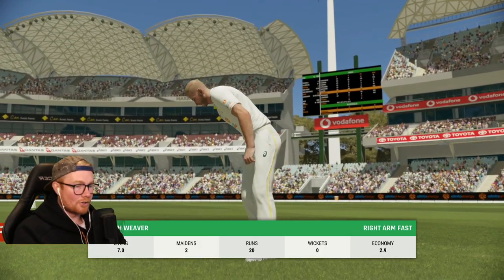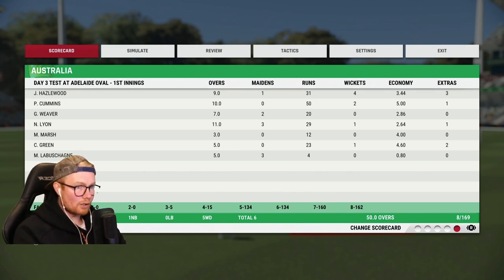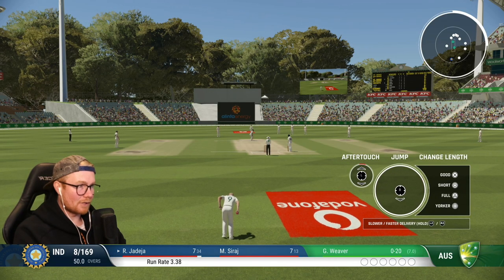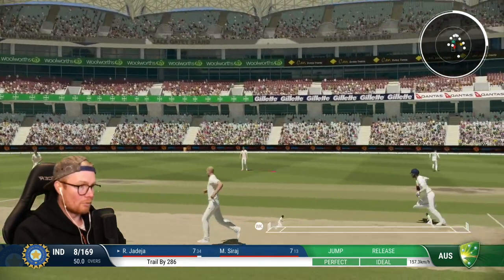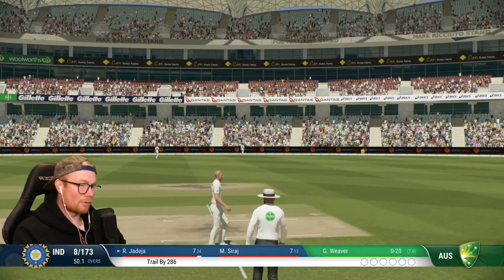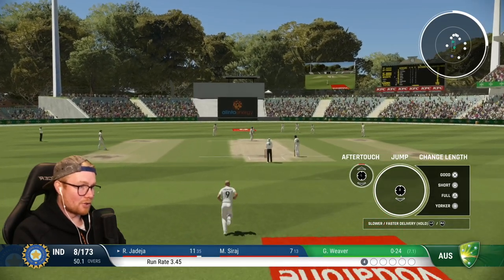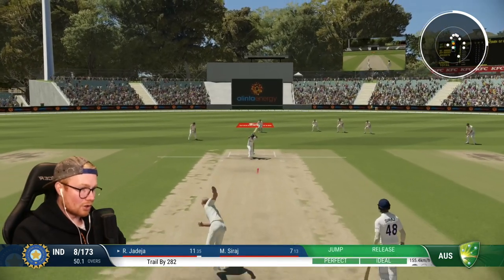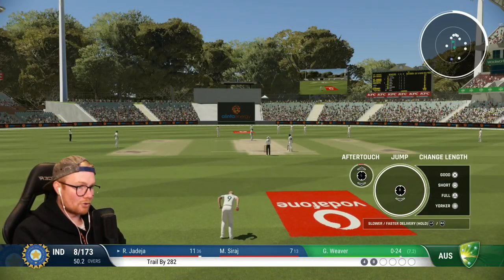Good areas - welcome back to day three, 7 overs, 2 minutes, not for 20. Let's unpack this: 8 for 169. Hazelwood, Cummins, Green, Masters, even Cummins ahead - check your bowl, got a lot of bowls. We bat to 11 - good all-round team. Today's just 7 of 34. That's a bloody shot of the innings - moves on to 11. 8 for 173 - need to get them out before they reach within 200 runs to enforce the follow-on. Wouldn't say no to enforcing it.